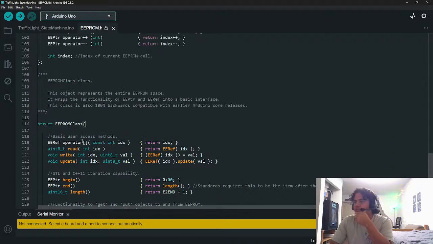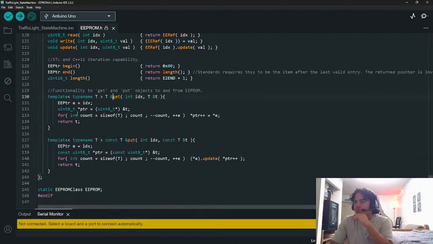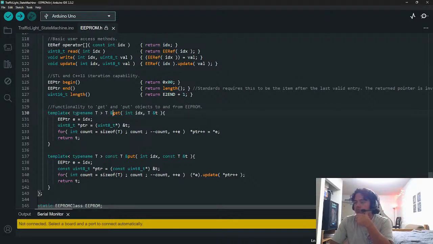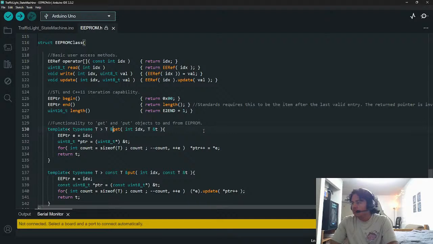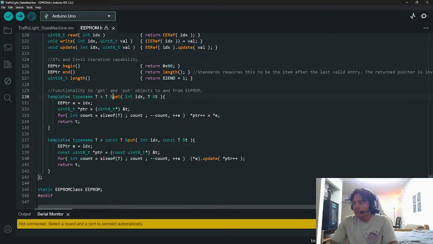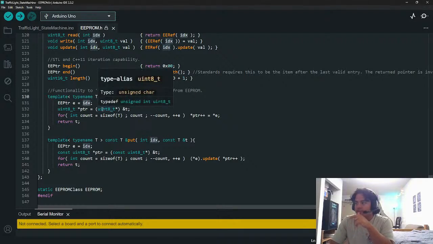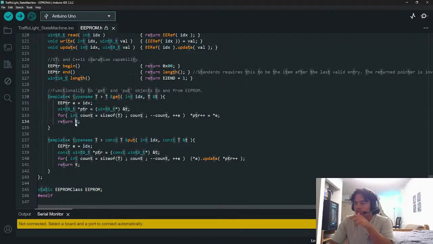Okay, does it say where it returns? So this is the data, and this is the address, and then it returns T, which is the reference, the dereference to the, okay.